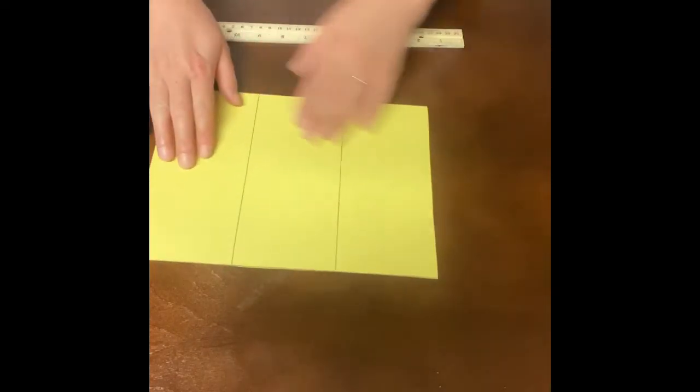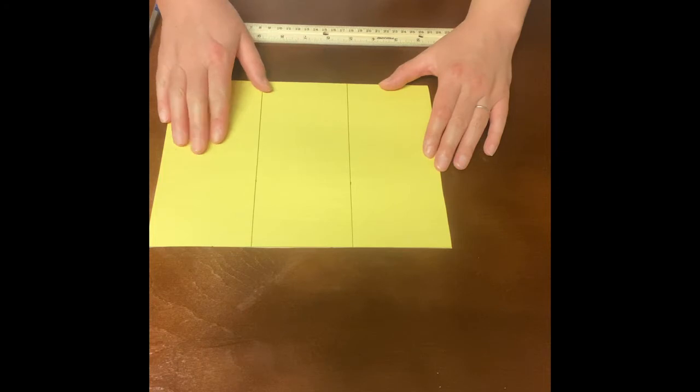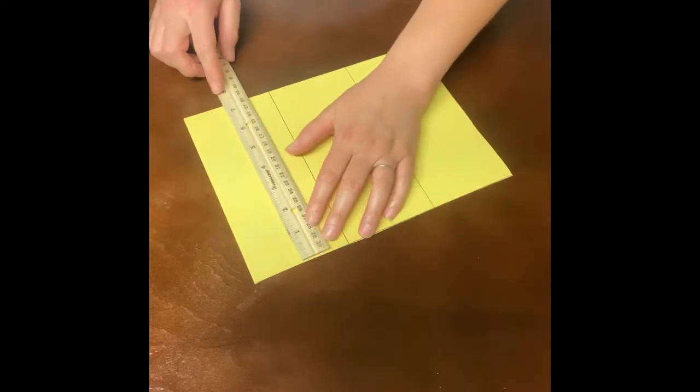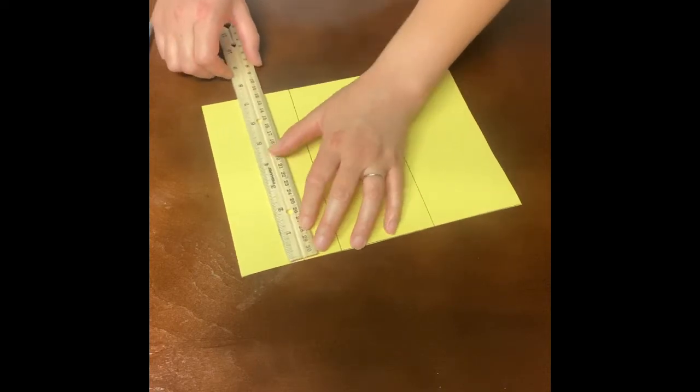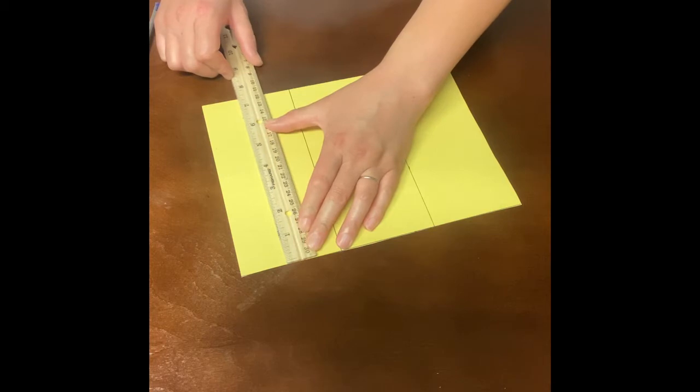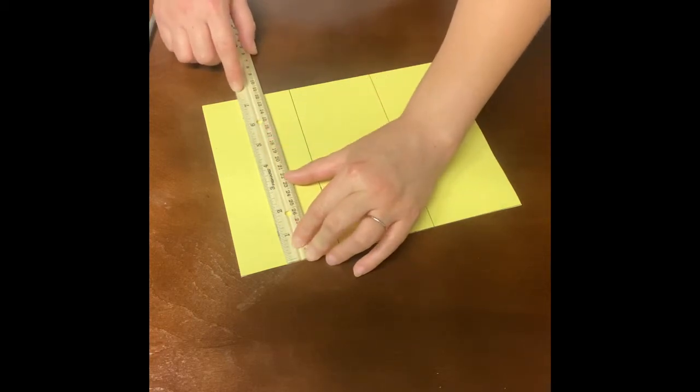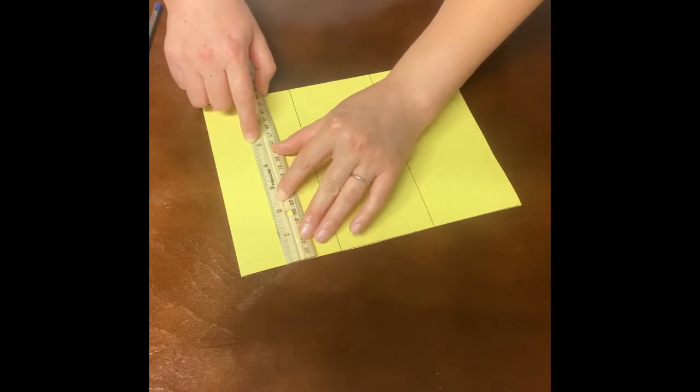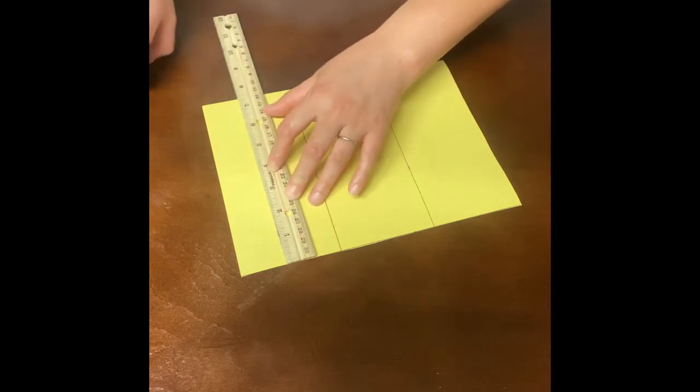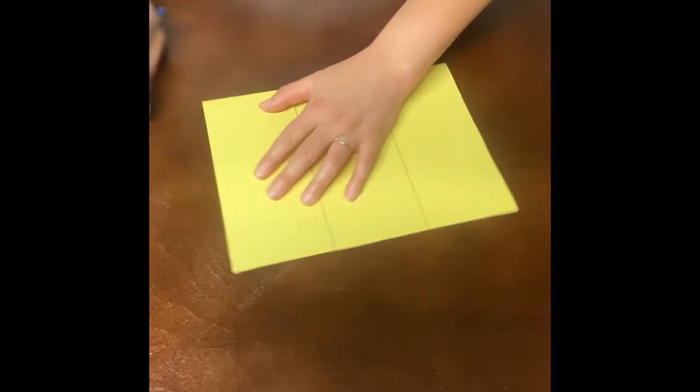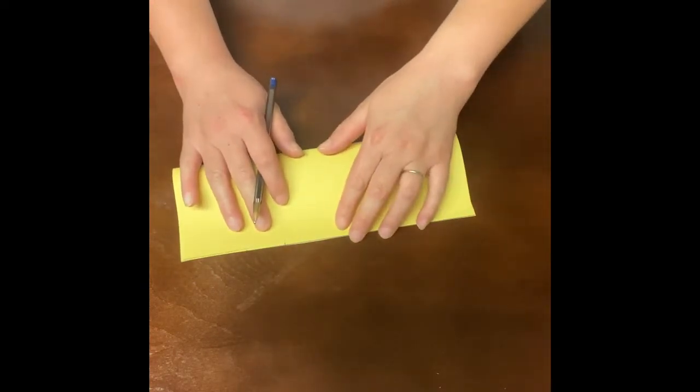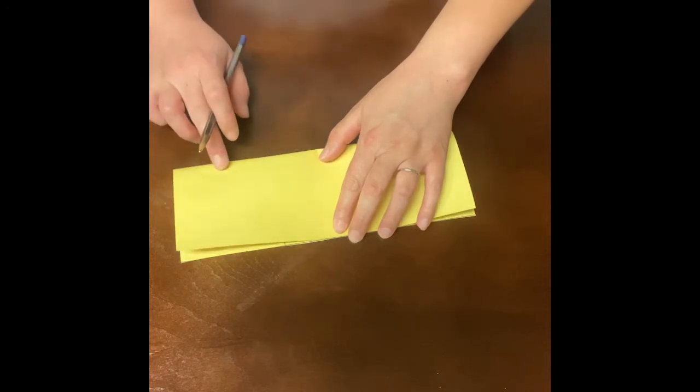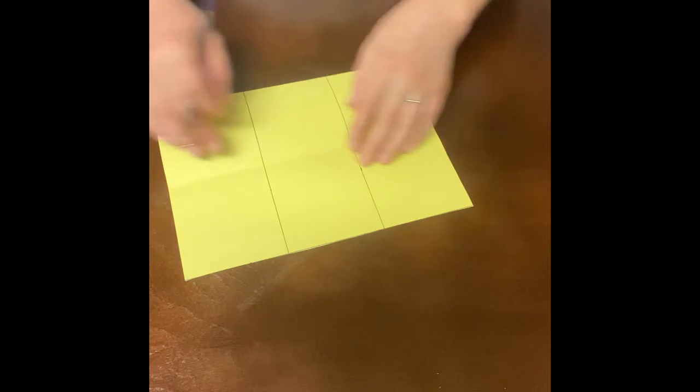And there we go. Now how I like to do it is I like to get my ruler, line it up just like this, and measure off so I can get a good idea of where the center of this rectangle is. But honestly, it can get a bit confusing. So sometimes what I like to do is just grab the piece of paper and just fold it in half ever so slightly. Mark it off just a little bit so you can see that fold mark.